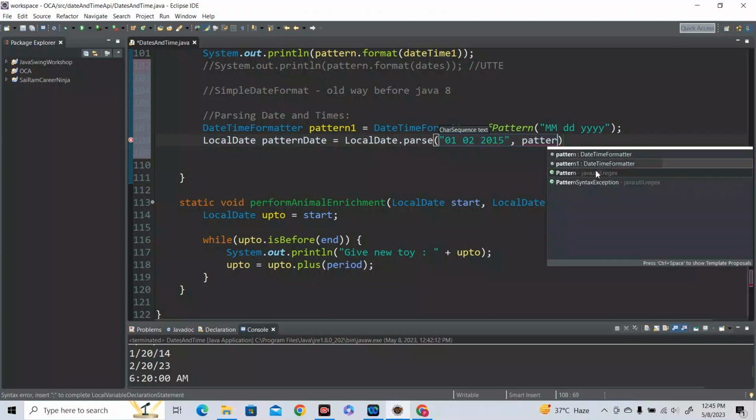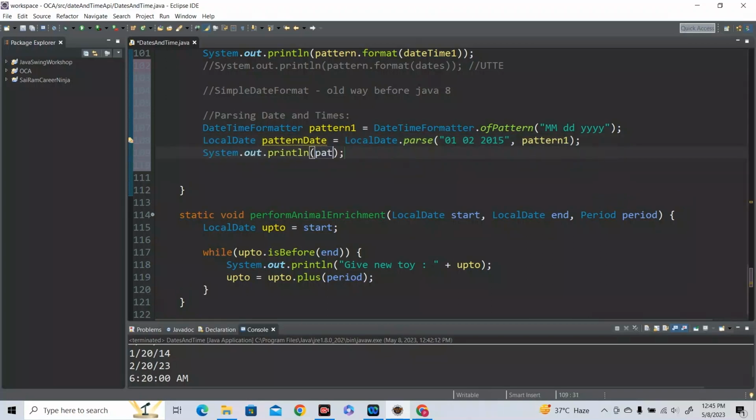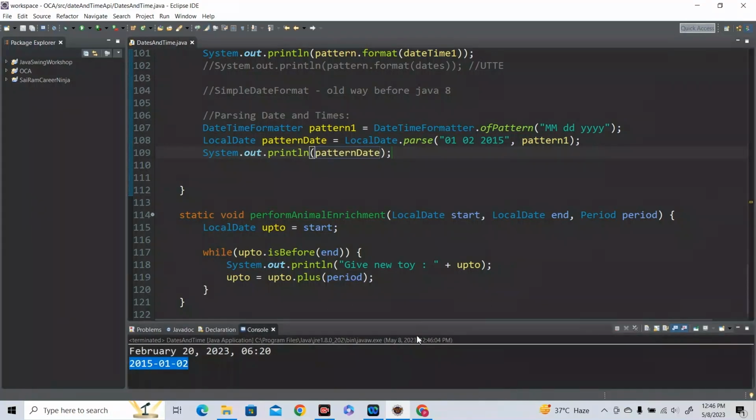So what will happen is that it will take the pattern and it will parse the date based on the particular pattern, right? And if I do a sysout over here and print the patternDate, we should receive the LocalDate object according to the pattern that I just specified, right? I hope that makes sense. So if anything goes wrong in parsing, Java throws a runtime exception. You know that, right? If anything goes wrong, you will be facing, for example, a runtime exception. And it is very easy to understand. I don't think I have to explain it more.